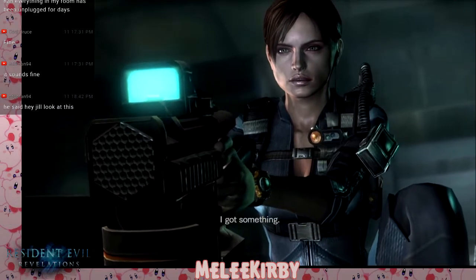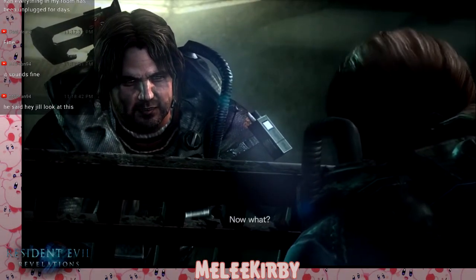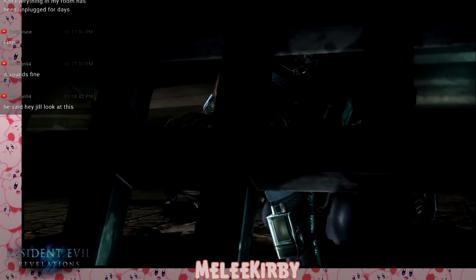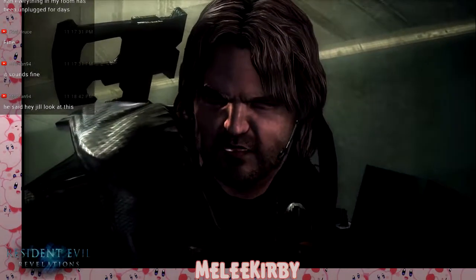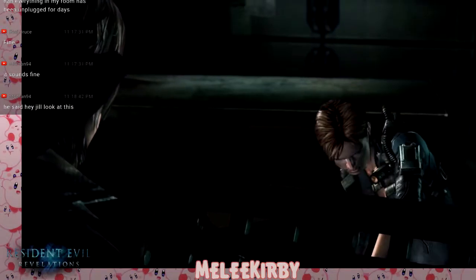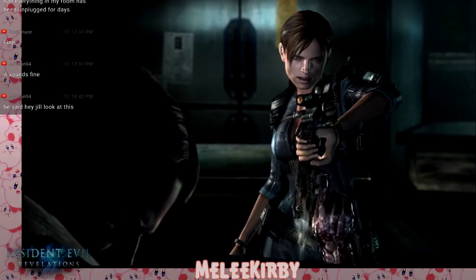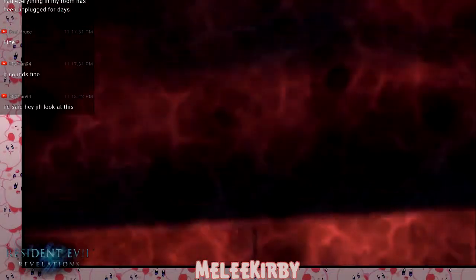I got something. I think it's a gun. Now what? Give me a sec. Oh yeah, that thing that you're holding, by the way, that's going to play a big part in the game. Fucking Marine soldier working for the government and he almost upchucks looking at a corpse. Lovely. At least Jill is made of sterner stuff.